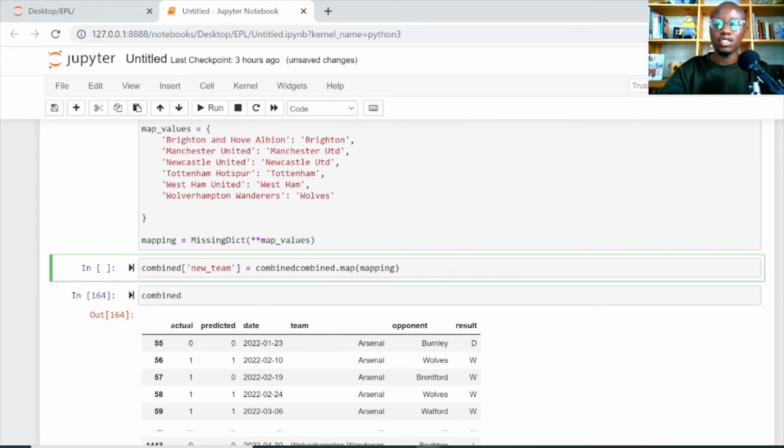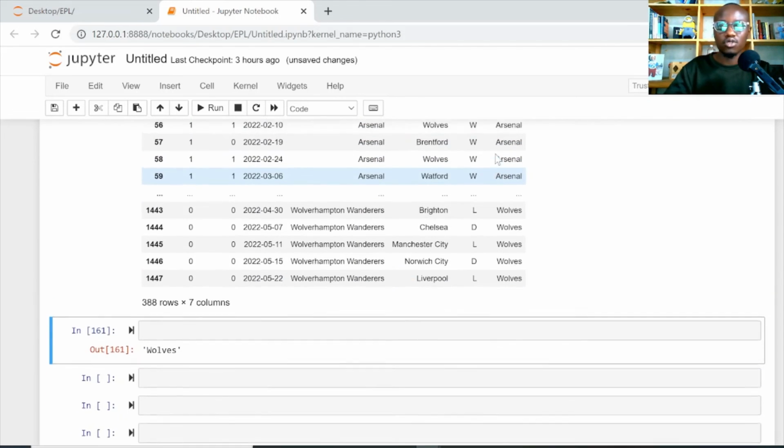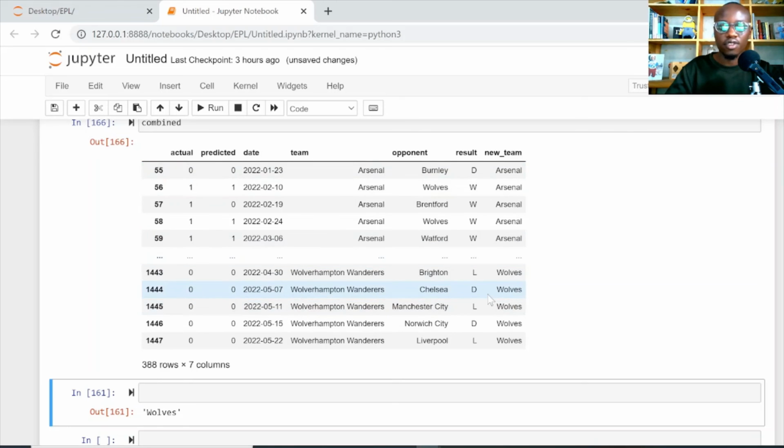It will use the team, it should be inside here. Sorry. Boom. Yeah, new team. So the team is the specific name.